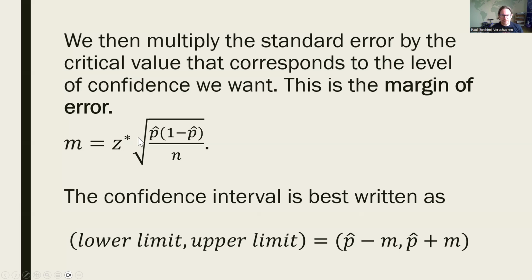Oh, sorry. Is this where we were? Yeah. So notice this standard error is the same formula right here. And then you multiply that by Z-star. That gives you your margin of error, which is the thing we've been reading about and seen since the first day, that you'll often come across the margin of error for different studies. And you can write the confidence interval as lower limit, comma, upper limit, which would be the sample proportion minus the margin of error to the sample proportion plus the margin of error.